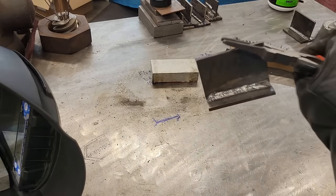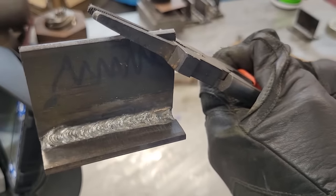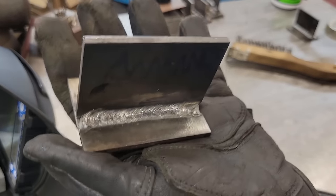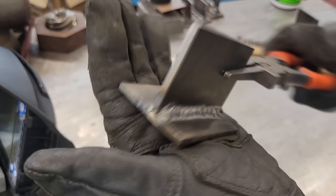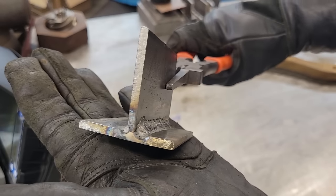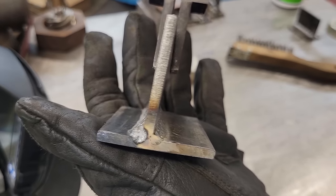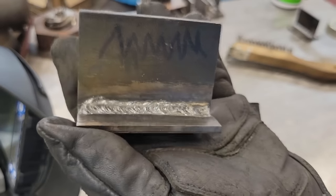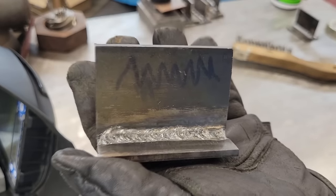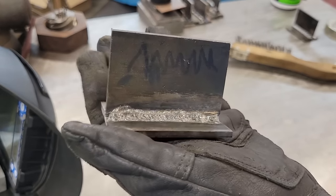I don't think there's a wrong way to do it. That right there looks good, I think. The old zigzaggy. Don't look too bad. She dug in there pretty good. I didn't wrap the beginning as good. See how I wrapped the end? It comes around the end right there. But what y'all think? Which one's y'all's favorite? Drop down in the comments: zigzag, cursive E, or whipping paws?